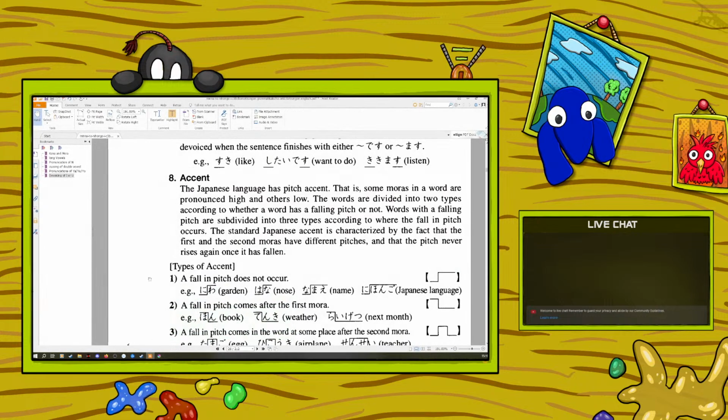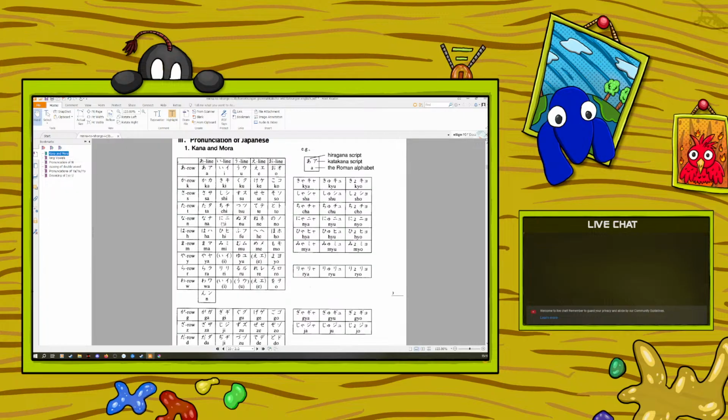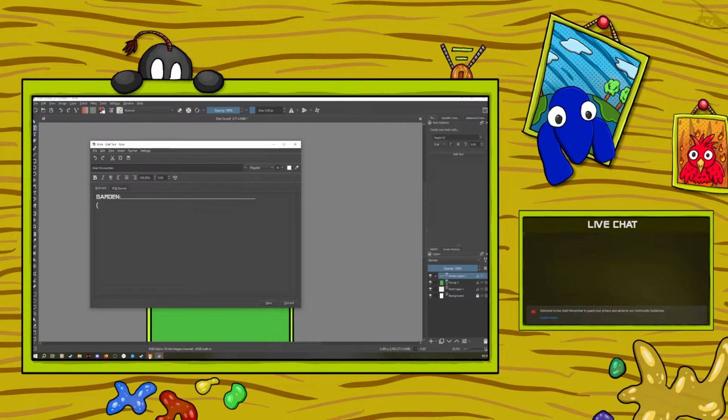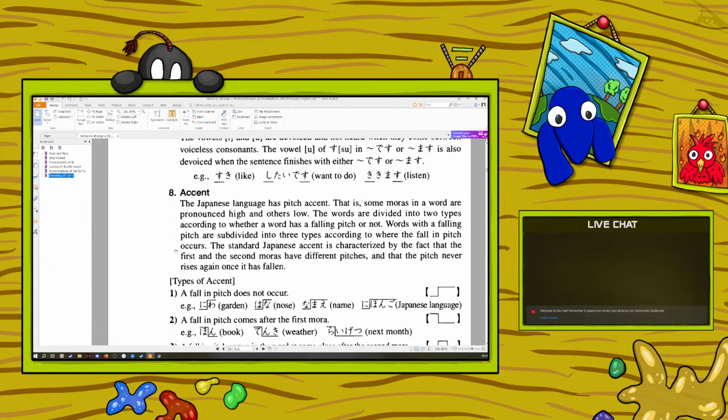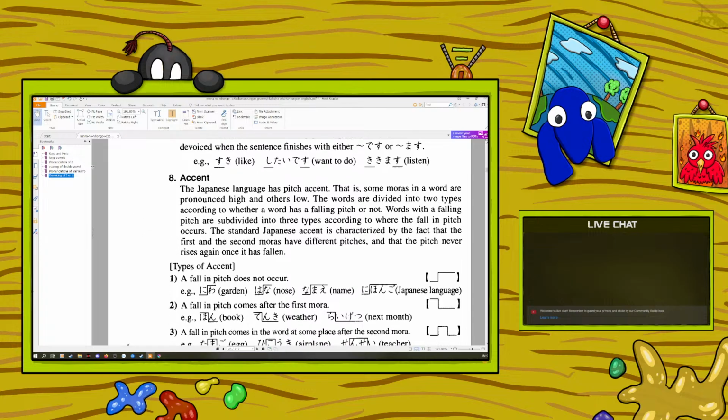Like that. And then we're gonna be going here again. So now we have garden. We have a knee. As you can see, it's a knee. So now we're gonna go here, and we're gonna type in the accent. So this is the accent part. So I need to make a new one, and I'm gonna go for accent words.